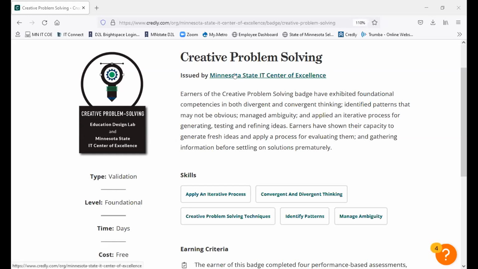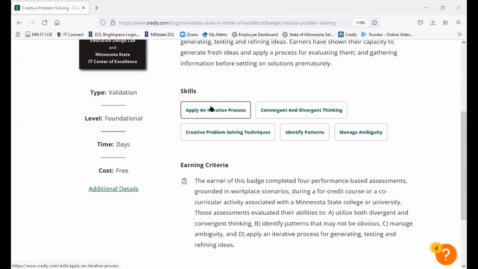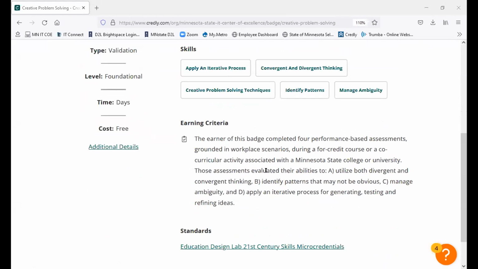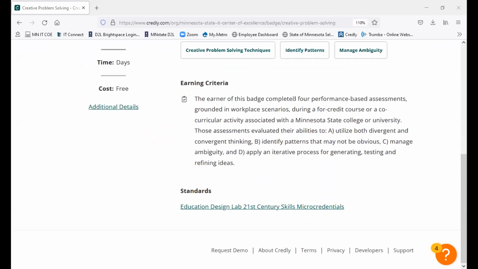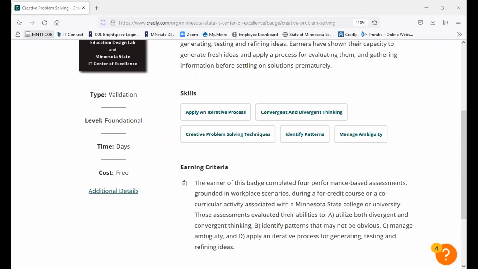If you were going to create your own, it would be issued by wherever you are. It also gives an explanation of the badge as well as the skills that were used in obtaining this badge, what they had to do to earn it, and any standards that were worked towards or used in the creation of the badge.